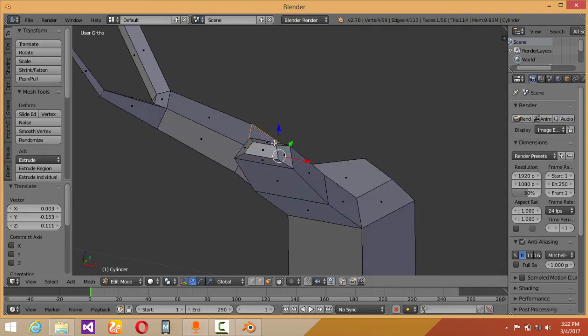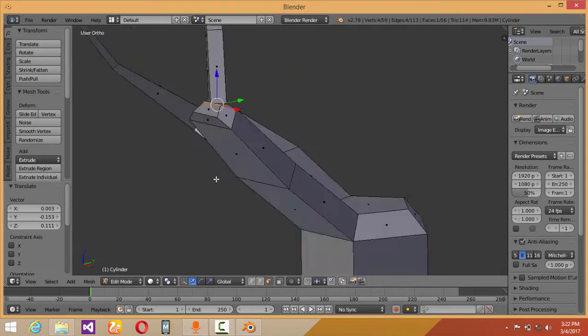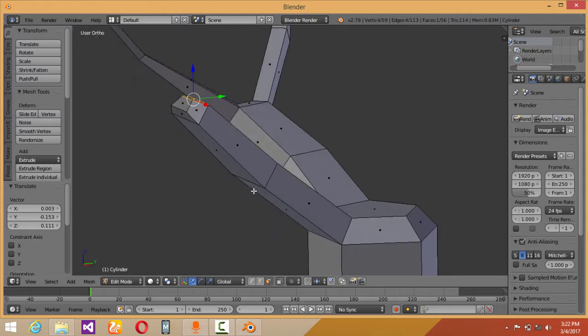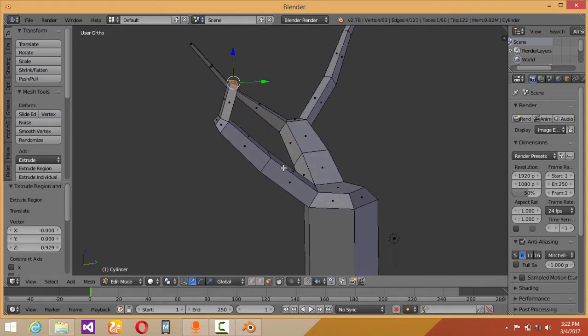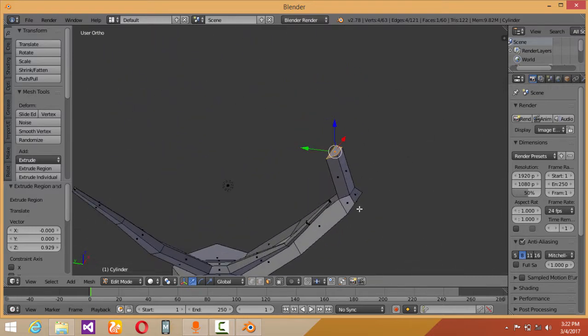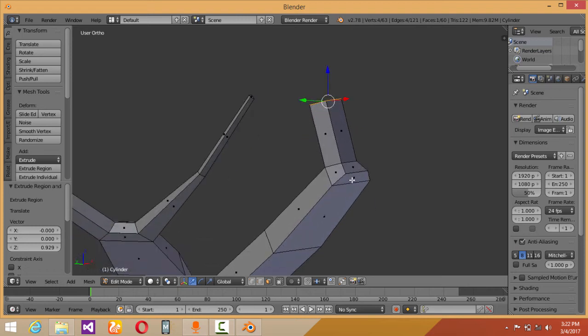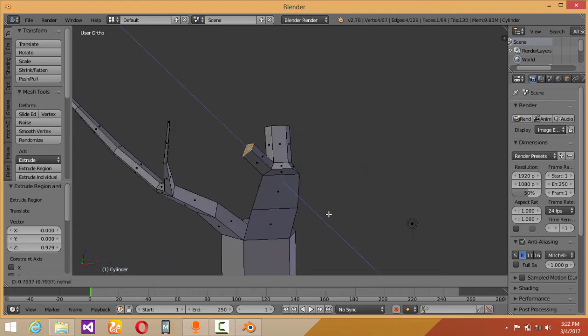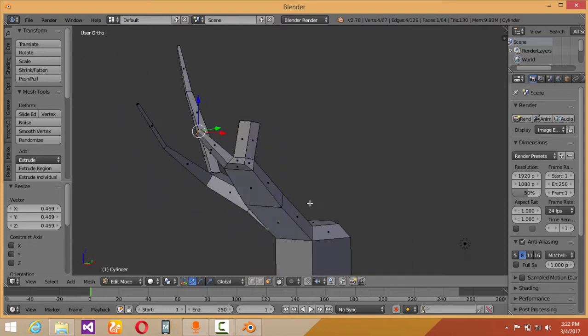Extrude it again, extrude it. Now extrude it from here. Extrude it, scale it down, rotate it randomly, extrude it.